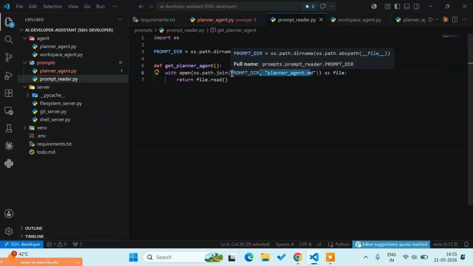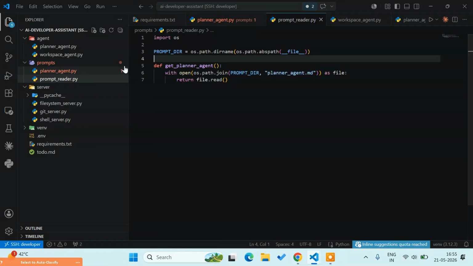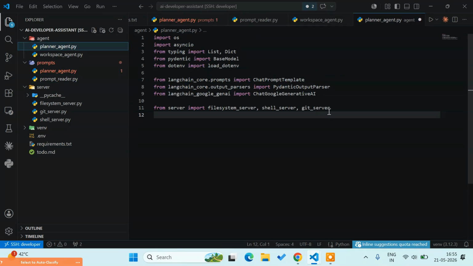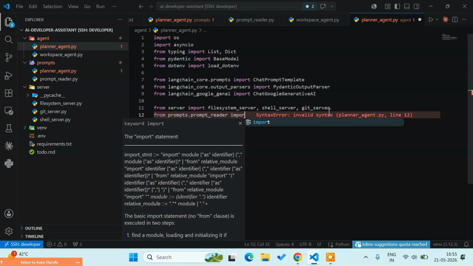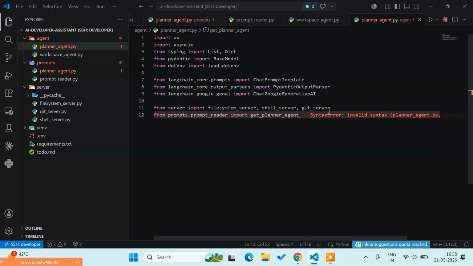So I'm just giving the full file path. You can also write the full file path yourself, but here I'm just generating it. Then I'm going to import this function in my planner agent: from prompts.prompt_reader import get_planner_agent.